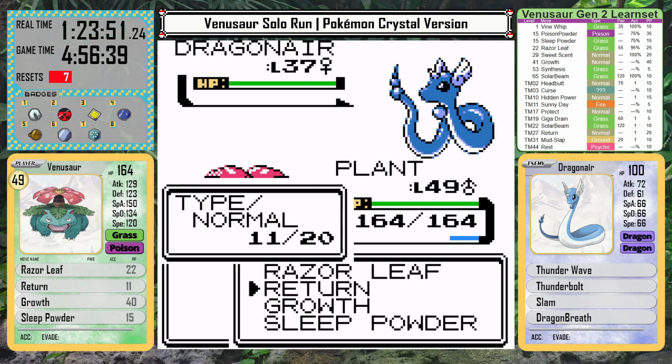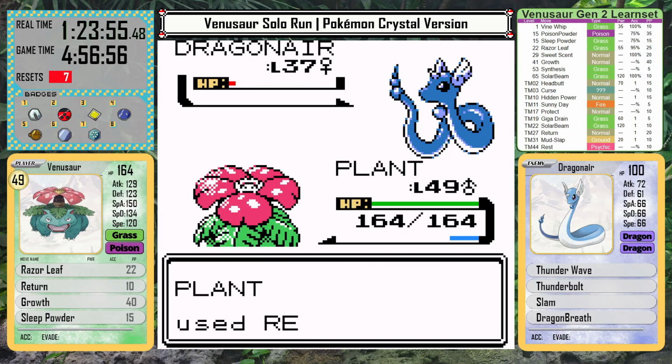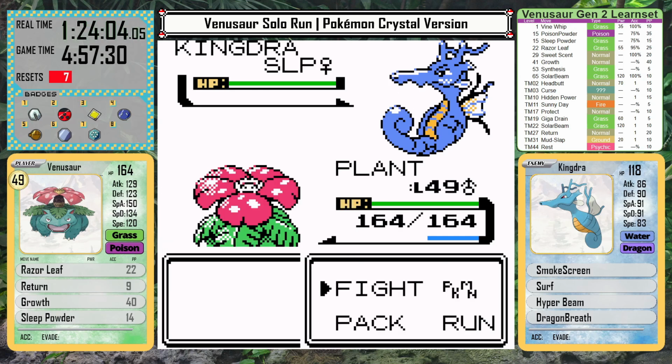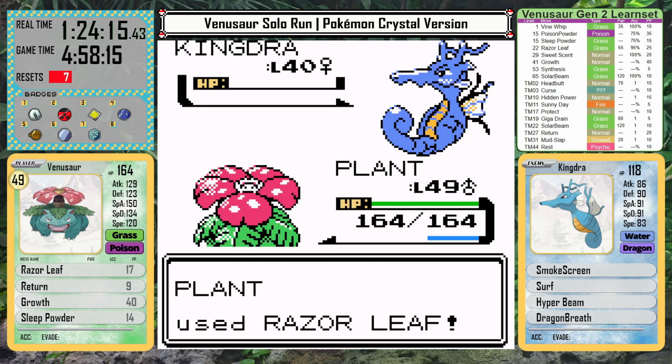So this fight is a little bit tight. I am at a pretty decent level, but Return isn't quite getting the knockout necessarily on these Dragonairs, so I have the Paralyze Cure Berry, which should help in case I do get hit by Thunder Wave. That gets me to Kingdra, which I can use Razor Leaf on because it's neutrally effective, and with a crit, it will do much more than Return.